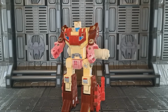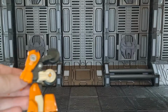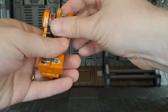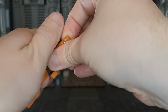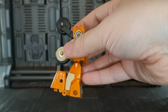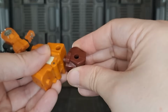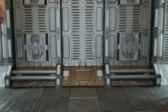All right, so first off, we're going to go ahead and get all of these smaller bots into their limb modes. Now, they can form both arms and legs, both left and right side, but I am going to go with the official combination on these guys, which for Afterburner means he's going to become the right arm. So where is my right fist? Should be around here somewhere. There we go. He's pretty simple. It's really just his robot mode ready to go like that.